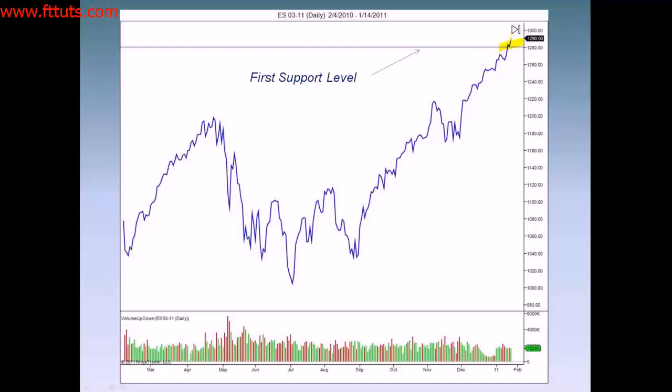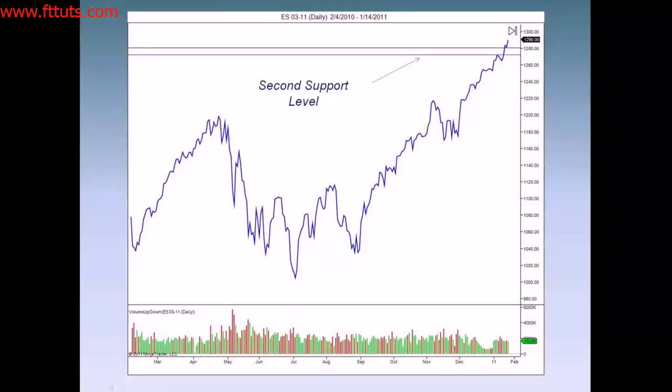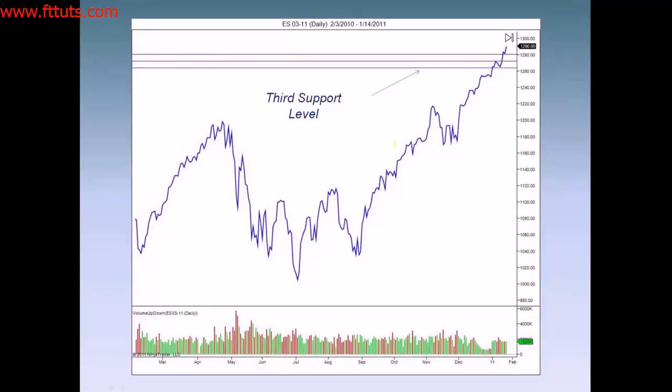And you can see how I arrived at this quite easily from my line diagram. You see this little pivot here as prices were going up. They dropped for a little bit and they found support and then continued their trend upwards. Now, if in fact they manage to pierce through the 1280 level, where's my next support level down? The second support level that we've identified is this peak that you see here. And once again, see how visually it's really easy to identify those using a line diagram. It makes it very simple. And sure enough, the third support level, right here at this point, again, at this pivot.